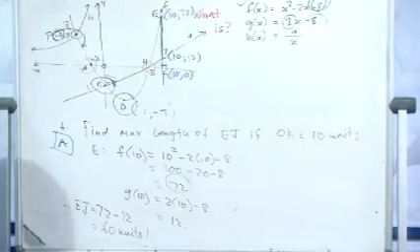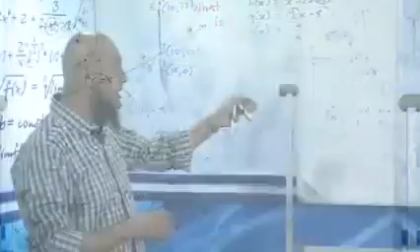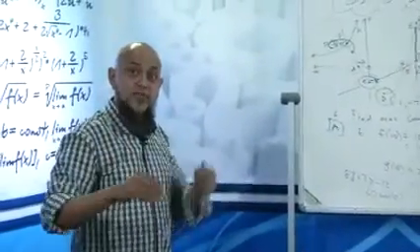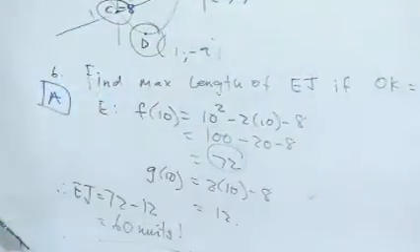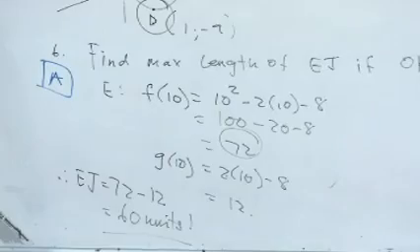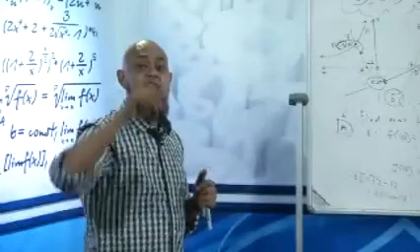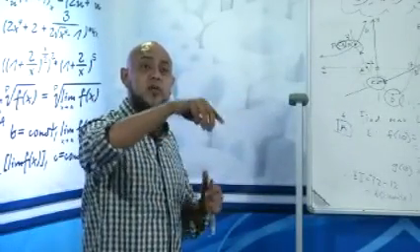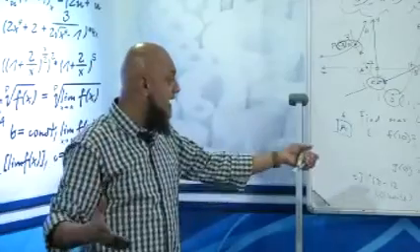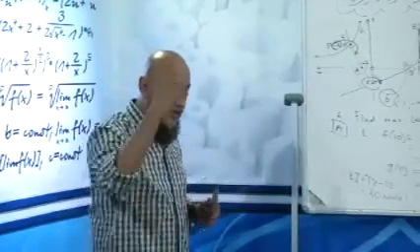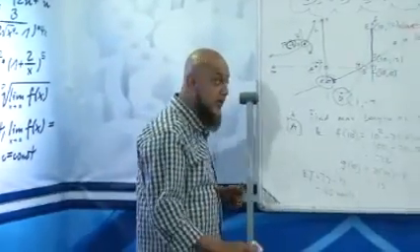You will get 5 to 6 marks for that. Please make sure top graph minus bottom graph is equal to the distance. If they gave you the x value, very simple, take the one x, plug it into the one equation, take the other x, plug it into your other equation, subtract the two, and you will get the maximum distance between the two points.